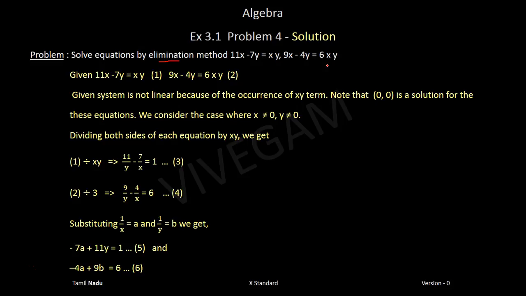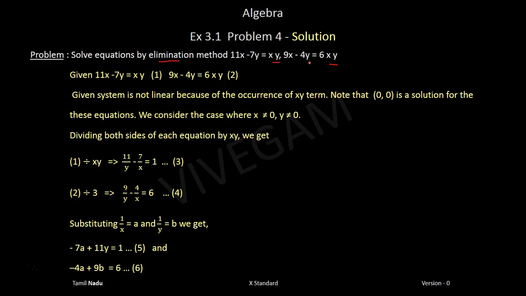See, it's a very different equation, isn't it? You are having xy term. So if you have xy term, then you just put x equal to 0 and y equal to 0, it will be true. So if you put x equal to 0, this is 0, x and y is 0. So this is 11 times 0 and this is also 0. 0 minus 0 is 0. So the equation is true for x equal to 0 and y equal to 0.